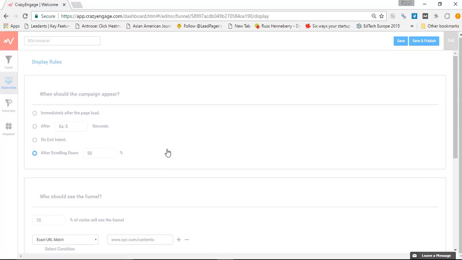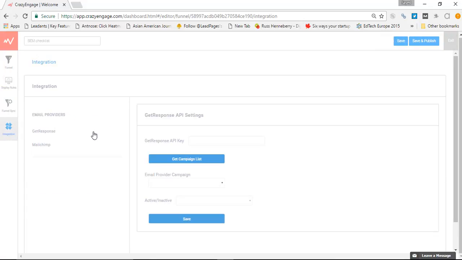Now let's say you want to integrate the funnel with your email service provider. It's very simple too. You just put the API key over here and click Get Campaign List. Let's say you have entered an API key 1, 2, 3, 4, 5, 6, 7, 8, 9, 10, or whatever that is.